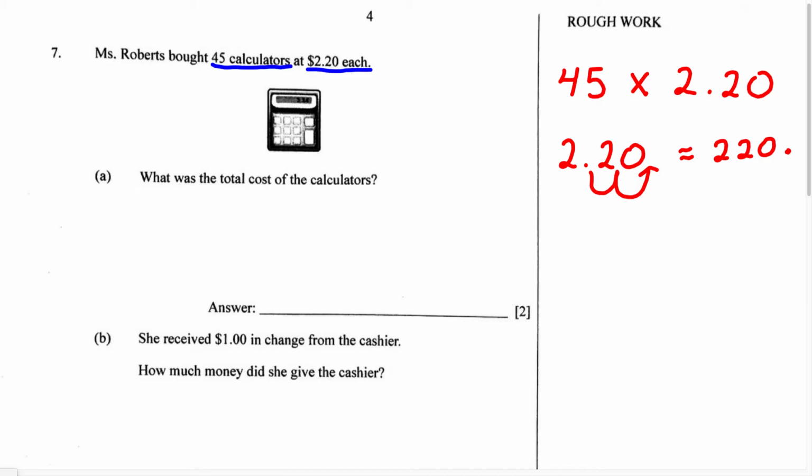But anytime we're converting a decimal number into a whole number, once we have moved the decimal point over, we're now going to drop the decimal point. So we have 220 with the decimal point, but when we write this as a whole number, our whole number is going to be 220. Now remember, we must always make a note of how many places we move the decimal point because we're going to have to add it back to our answer. So in this question, we move the decimal point over 2 places to the right. Therefore, I'm just going to write 2 dp.